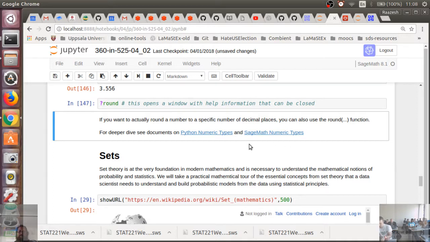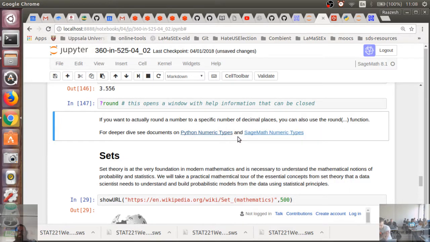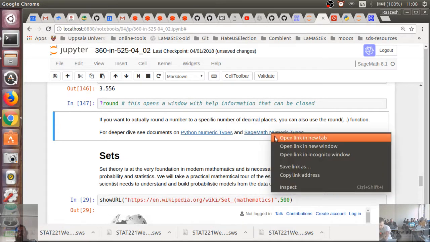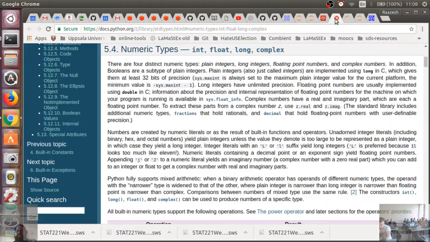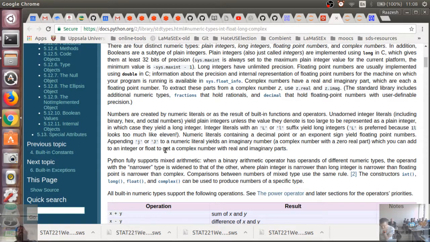Okay, so here is where you would really want to dive in. I would bookmark not just this link, but the Python docs. We're using Python 2. Most of Sage is on Python 2.